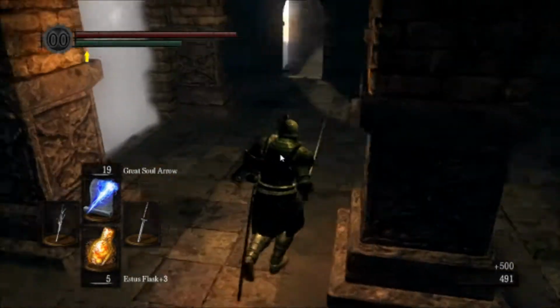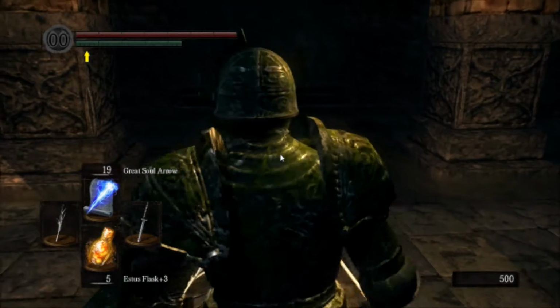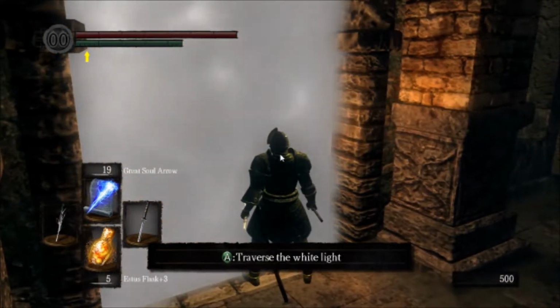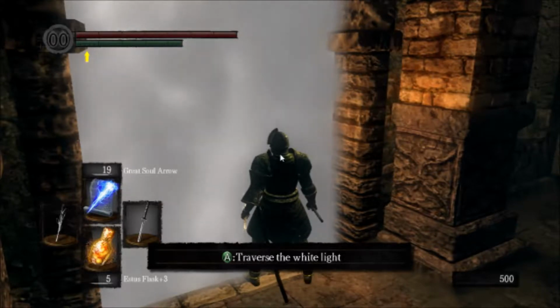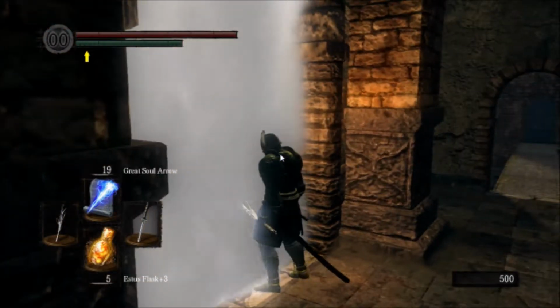So this will be my second attempt at the Iron Golem. I remembered there's a summoning sign here if you're unhallowed. I generally don't bother with it because the fight usually goes really well. He just didn't get staggered until quite late that time, so I'll give it another attempt, see what happens.